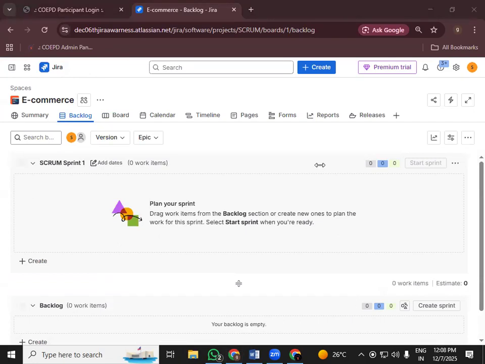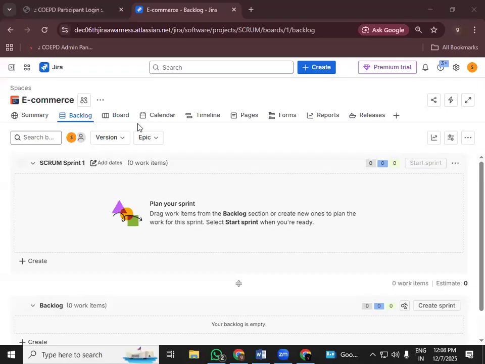Before we create a few things, let me show you something called an epic. You can see here epic, right? So what is an epic and what is a user story? An epic is nothing but a large body of work which cannot be done in a single sprint. If a work is very large and cannot be done in a single sprint, then we call that work an epic. In that case, you will break down the epic into smaller chunks, which are called user stories. So an epic is a kind of requirement which cannot be done in a single sprint.